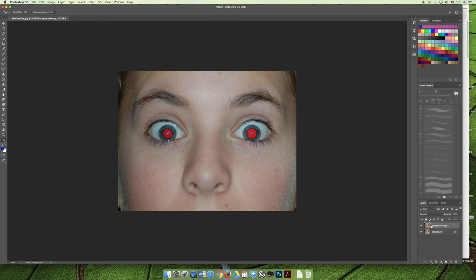And with the background layer selected, or the copy layer selected, I'm going to use the tool and I'm going to click, and you can see how it fills in that red just pretty seamlessly. Now, the first time you do it, you may have to click a couple of times to get it to fill in, but with this tool, you just keep clicking until it fills. It should gradually fill in that red area. And that's how you use the red eye tool.